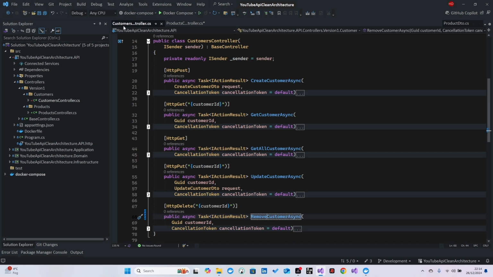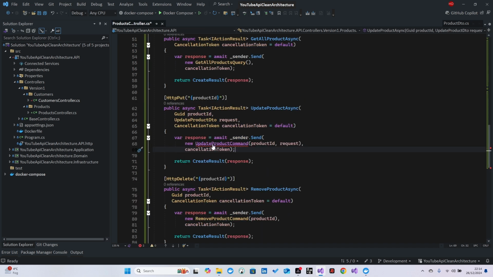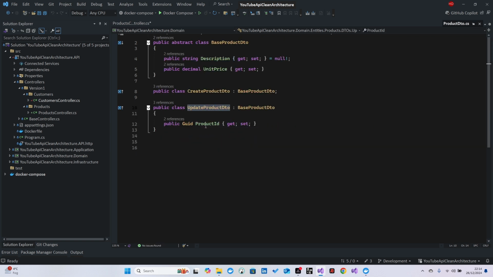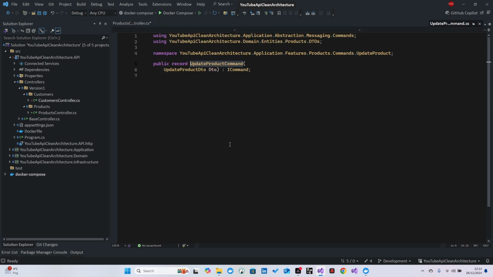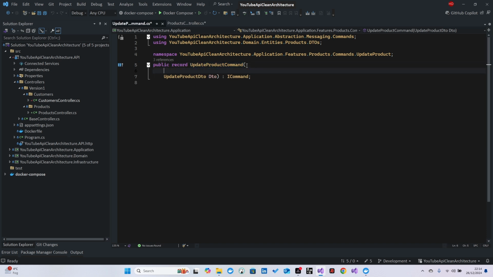Perfect. Let's close it. And let's fix this comment first. Actually, I'm going to go to the DTO. I don't need product ID anymore. Perfect. Let's close it. And let's have a look at the product comment. So we need a create product ID with a comma.